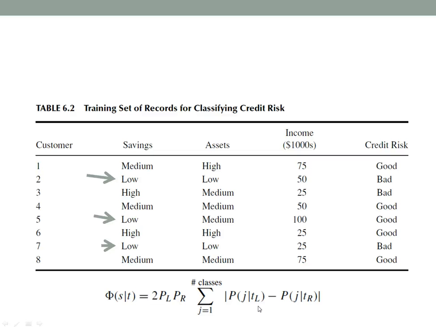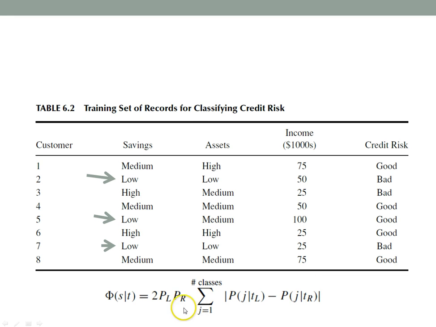It's a very natural thing to do. We're just measuring how well it splits the data. Does it make pure nodes? How pure are the nodes? That's all we're doing. And we're saying, would we get pure nodes if we split with savings first at the top, or if we split with assets at the top, or with income at the top? We're going to test for all of them, and we're going to say which one does the best.